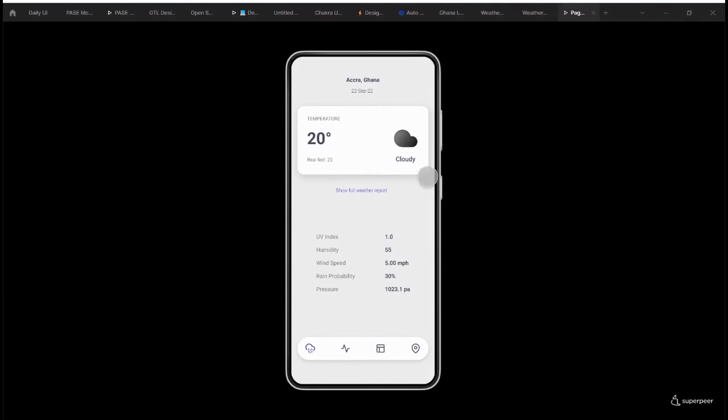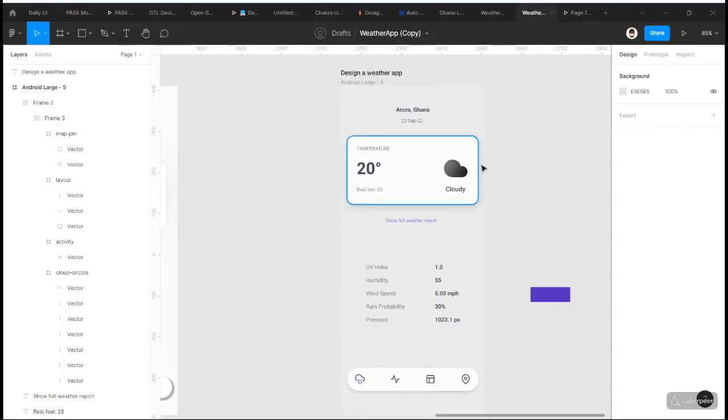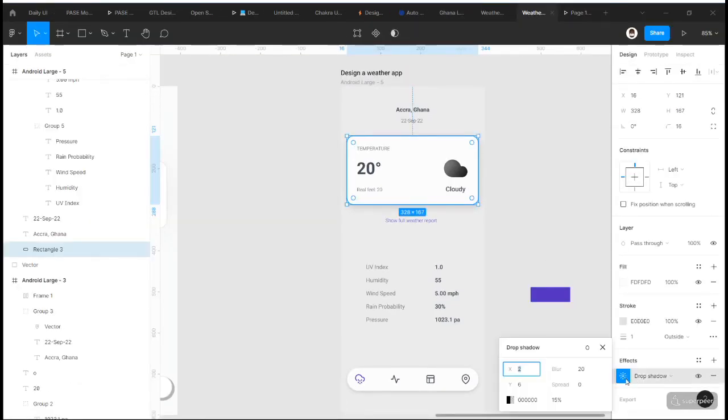This is just a simple design, but there are so many things around it. You can see the shadows here, these two shadows, are quite floating because of the shadows added to it. With the drop shadow effect, the more numbers you add on the blur, the more immersive it becomes. You see when you put the numbers, it keeps going down. You can keep it at 8. 8 is fine. 6 is the maximum I chose.